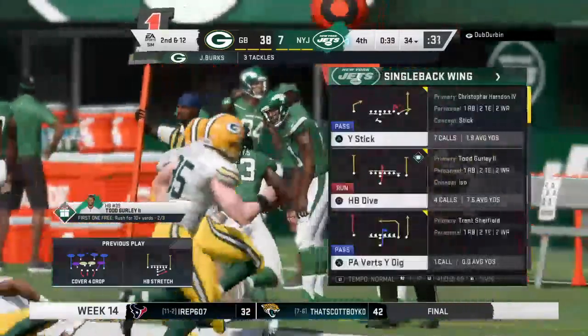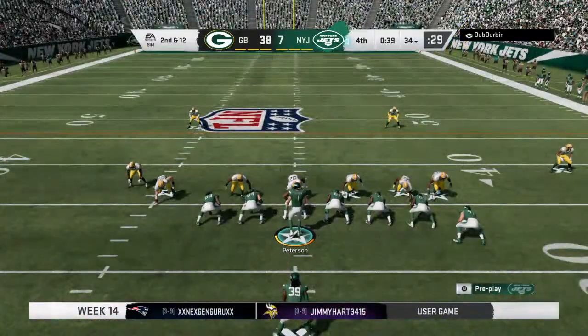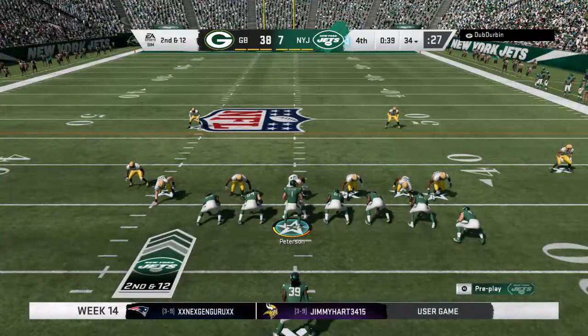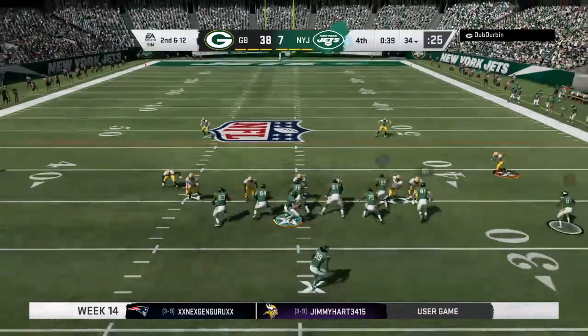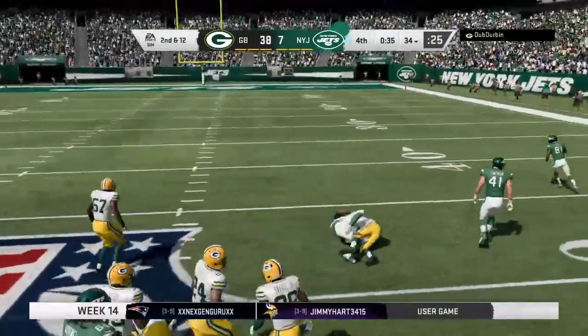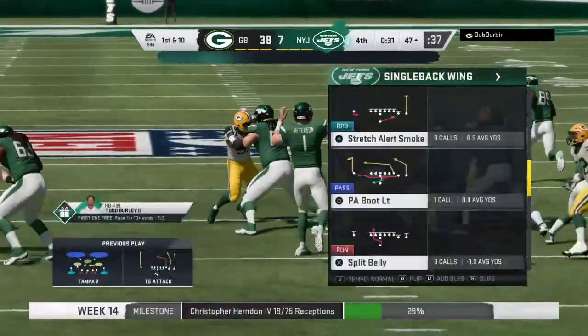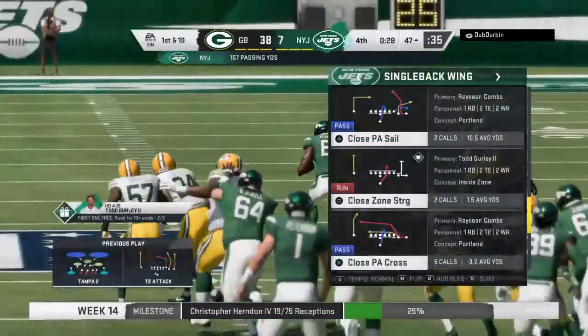Yeah, anything, change it up, because the teams that win, the best teams, they're the ones that make adjustments. Doesn't mean you can't come back to what you thought you could get done. Sometimes when you open things up a little bit, you get back to what you wanted to do before. Throw complete to Herndon. And he'll be taken down, but not before he works it past the 50. 19 yards to pick up there.